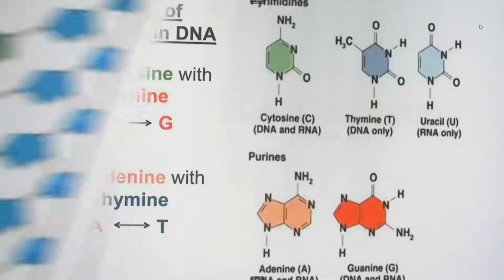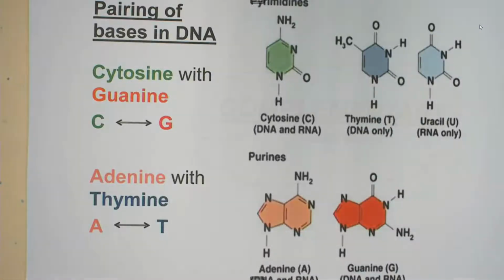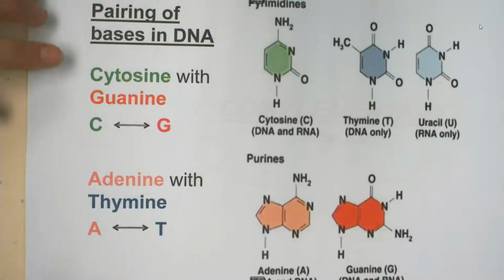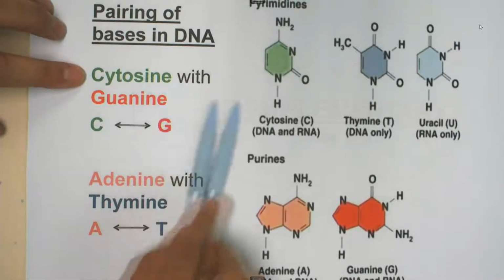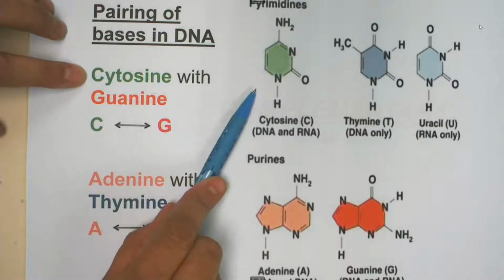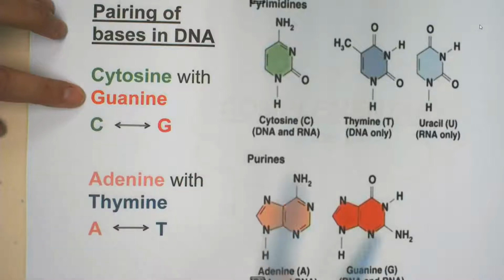All right. Now, for those of you who like the science section, let's just have a look why it works like that. I already told you that they pair in a specific way. Now, when we look at the colors here, the cytosine, that is the green one that we see here, cytosine. The chemical structure looks like that. And guanine, the red one, the chemical structure looks like that.